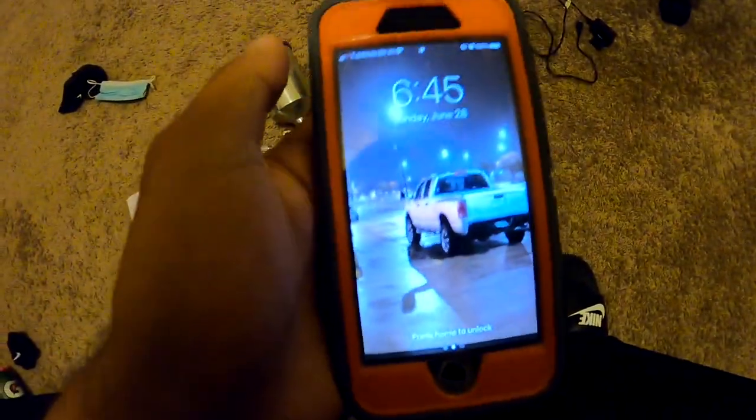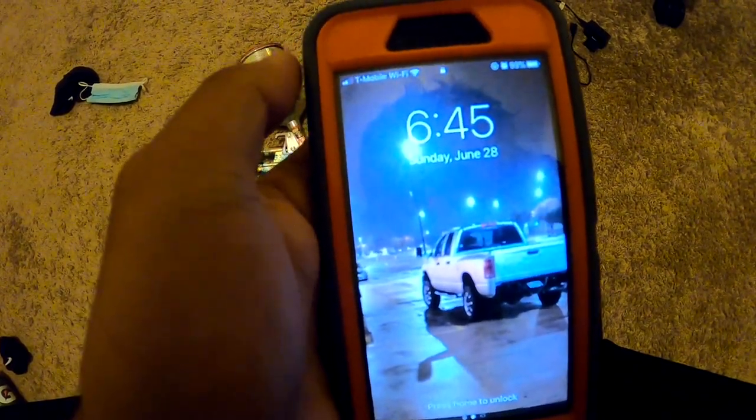Start off my morning today with my pair of Ariat work boots and my Seda. Currently it is 6:45 Sunday. So let's get to finishing this truck. Let's get it. Start the day off.